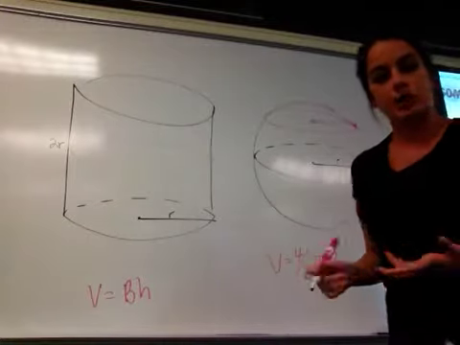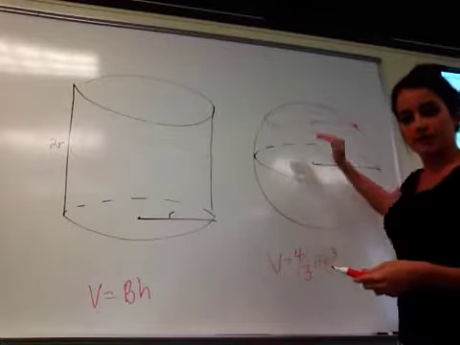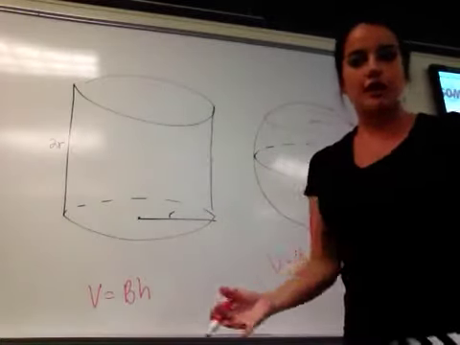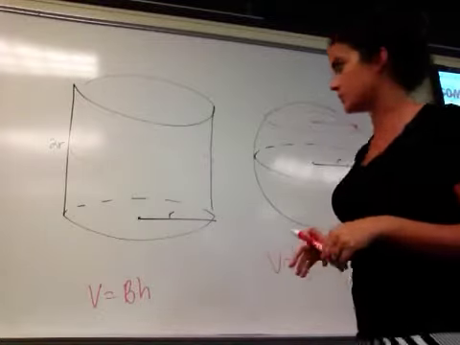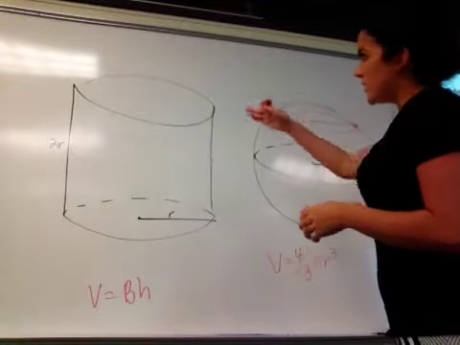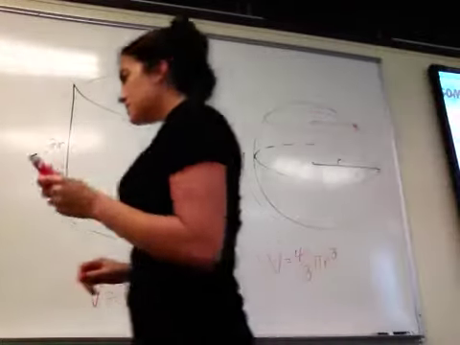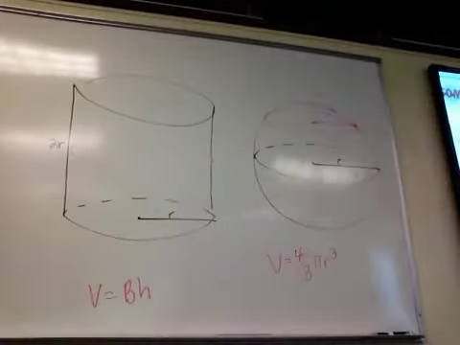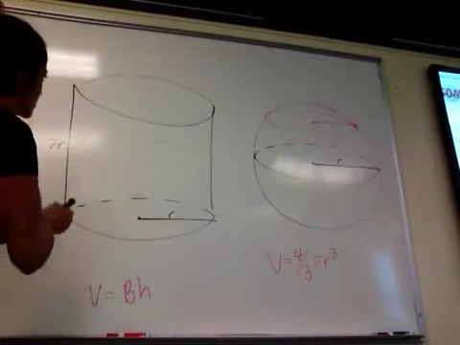But if I found a shape that always had the same cross-sectional area as a sphere all the way up and down, then I could show that those two shapes must have the same volume. And that's really what Cavalieri's principle was saying. Now, this shape isn't going to do it, but I'm going to do something a little funky. And this is what's going to take the most creative, mathematically minded parts of you.